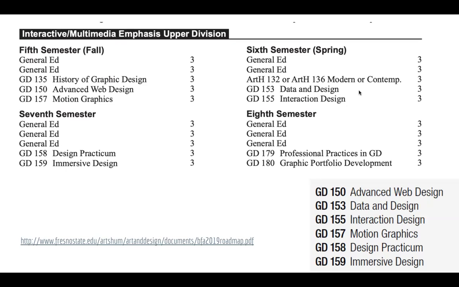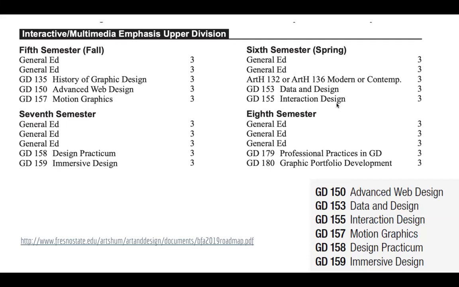It's more friendly. So you can work with that to create different data and design, as well as kind of like some game design and things. And then in GD 155, the interaction design, we learn about user experience and user interface principles and methods for usability studies. And we focus on designing different ways of interacting, right? And so different interface type designs.